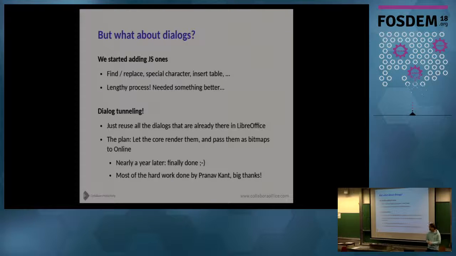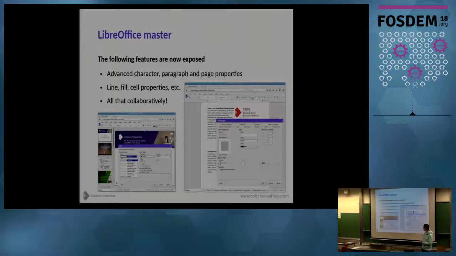So the plan was to start tunneling the dialogues actually from LibreOffice. Let's reuse the dialogues as they are and use them in the browser. Actually, the plan was good, but the thing turned out to be a bit more challenging than it initially looked. But luckily, Pranav Kant did all the hard work there, or most of the hard work there, and now we have beautiful dialogues inside LibreOffice Online.